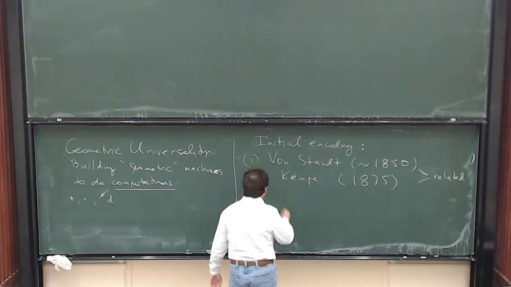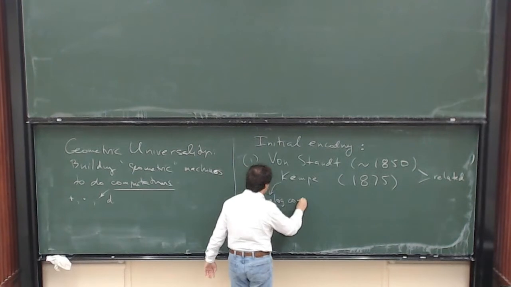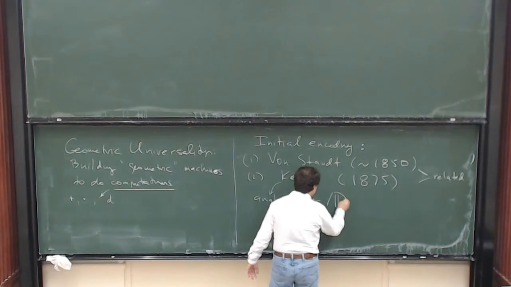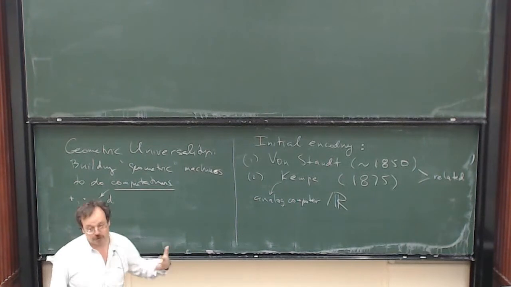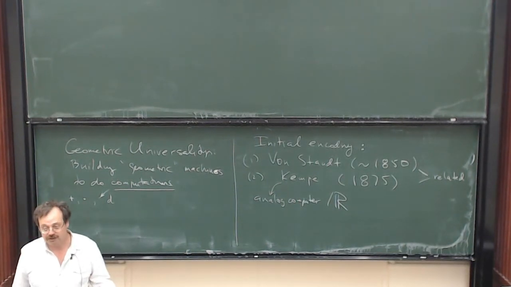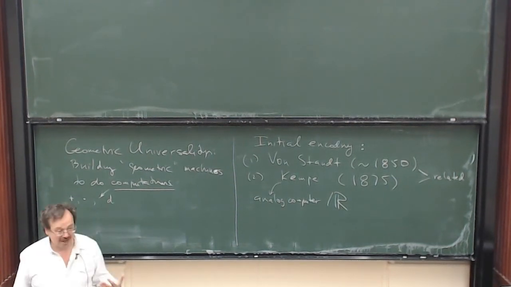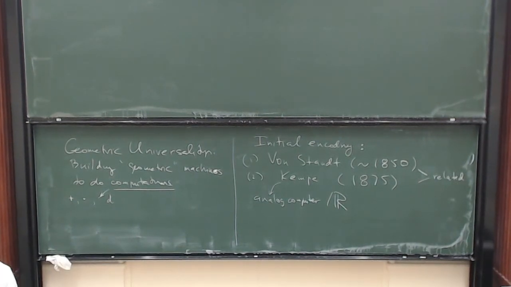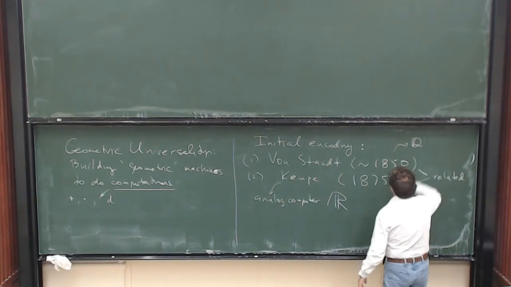So Kempe's idea is really like an analog computer, where he does computation over reals. So the computations with real numbers, and moreover, von Staudt is also over real numbers, if you like, but his constants have to be, say, rational numbers, while Kempe's construction is really the only one which can encode real constants in the equations that we're going to describe.